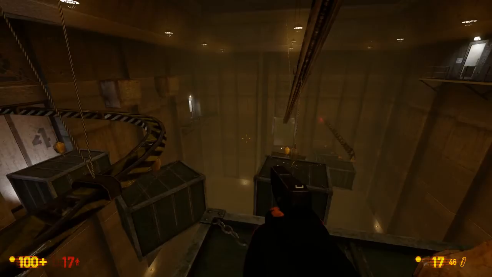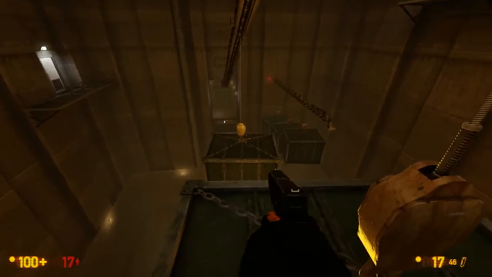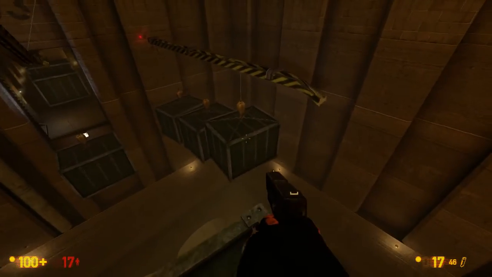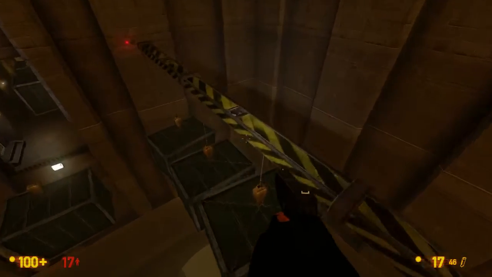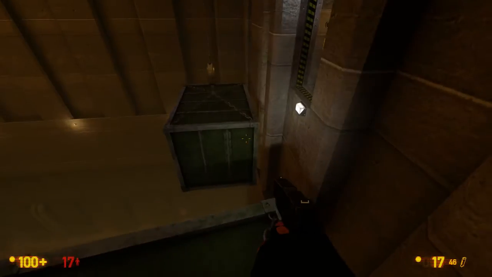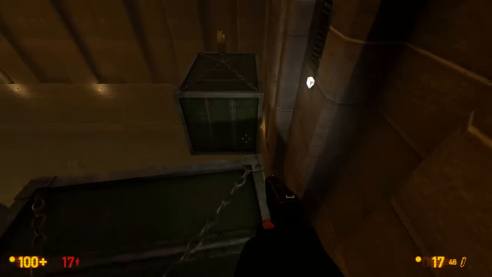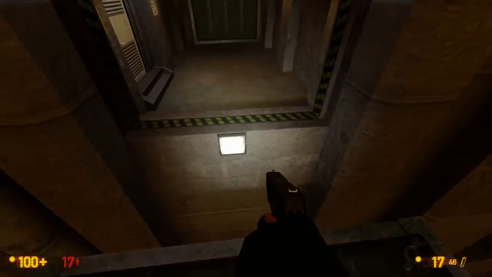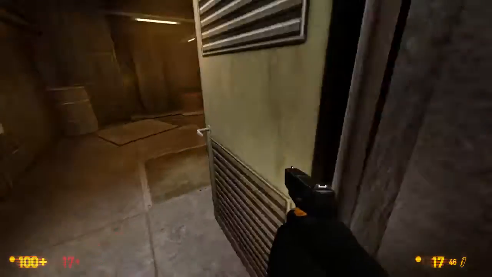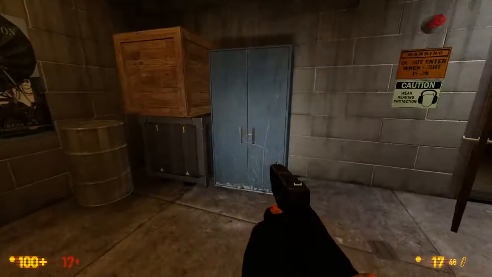God, which way do you go? I think it's straight down. Oh God. Yeah. Yep. Oh God, I hate platforming. It's fine in games like Portal because you can't die so much. There's ways around it. It feels a little bit more responsive, but in Half-Life it really doesn't. First-person platforming. Oh, I hate it.